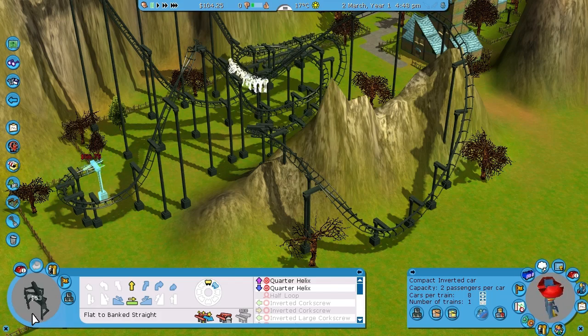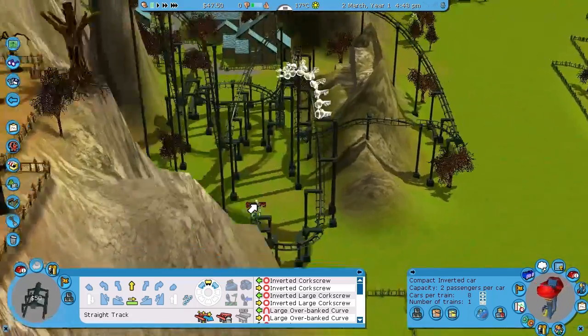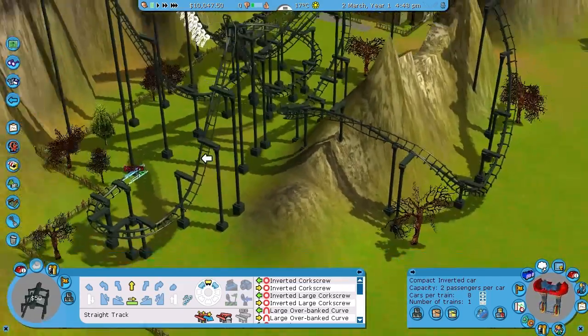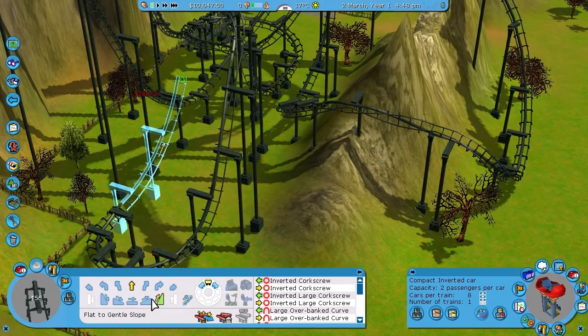Hopefully it's all right. All right, we have $47. This could be a bit of a problem. Hopefully we can take out more of a loan. I've only got a $5,000 loan. Oh, that's, yeah, no worries. $15,000 loan. Perfect. I'm just going to take this back to the station now, so hopefully it shouldn't cost us too much more money.